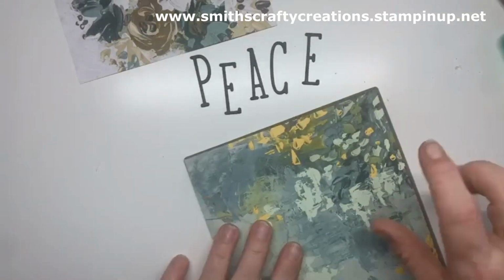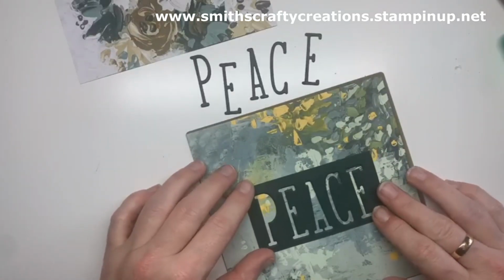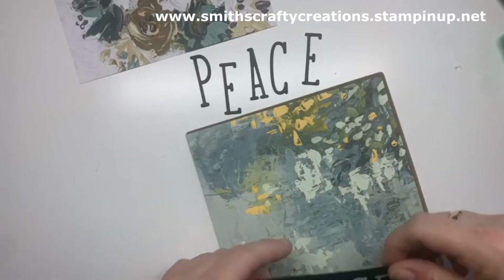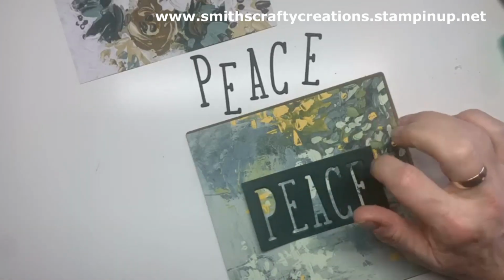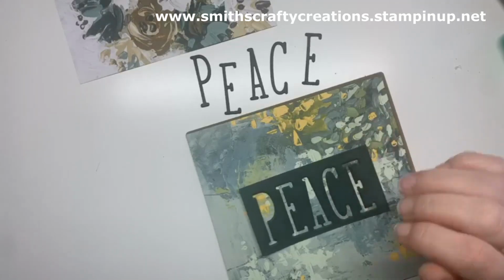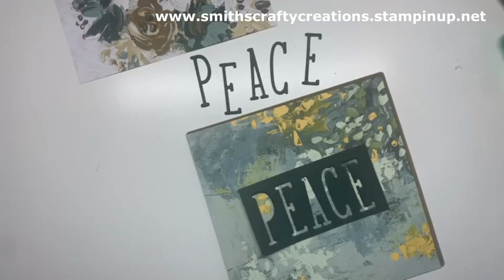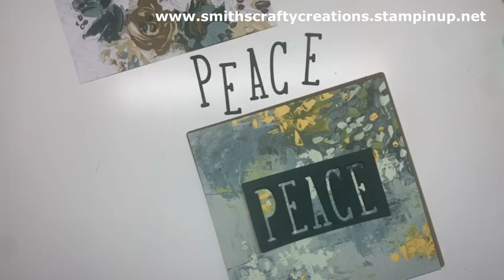Now what I want to do is I want to use this on here. I thought it was really, really, really nice. It'd be nice to just die cut out there and raise it up. But I thought I'll add a little bit of different colour on there. So this is the Evening Evergreen. They're retiring soon. I think the stock's going quite fast on those already. People are panicking. And then there ends up there's none. But it's fine because when colours retire, I just get rid of them anyway.